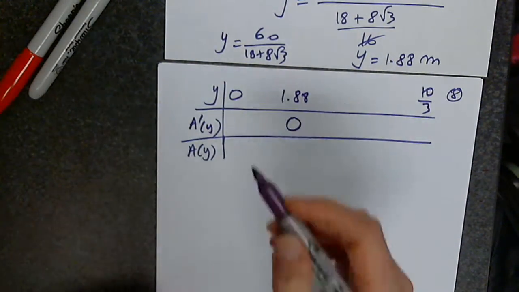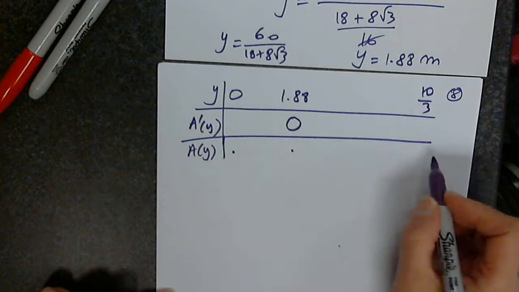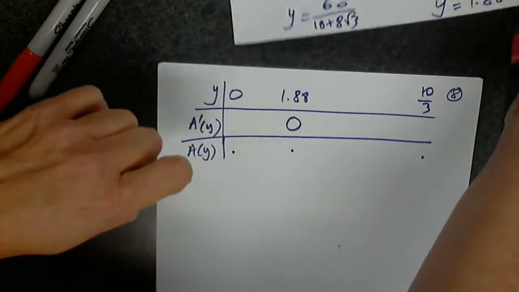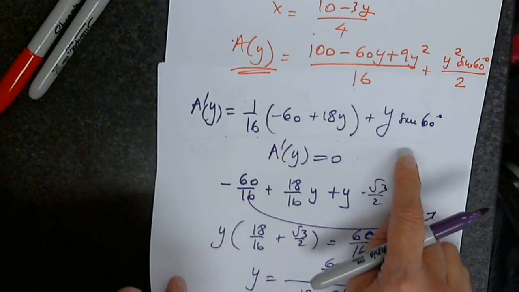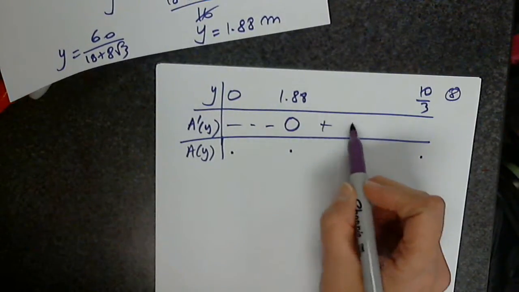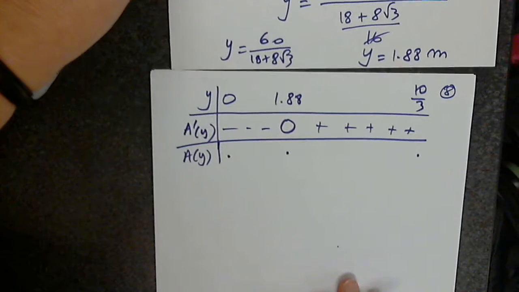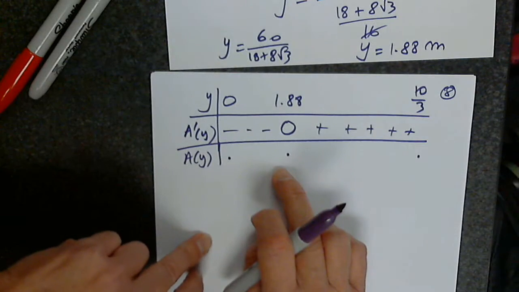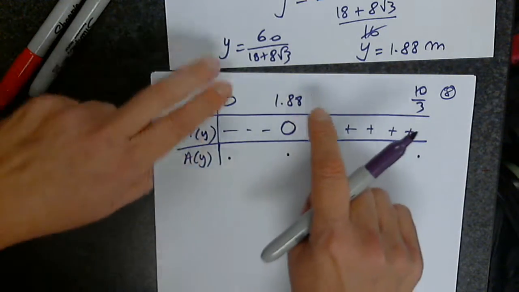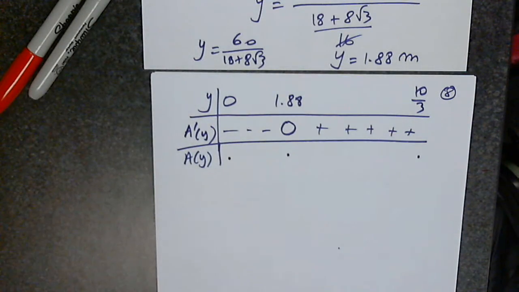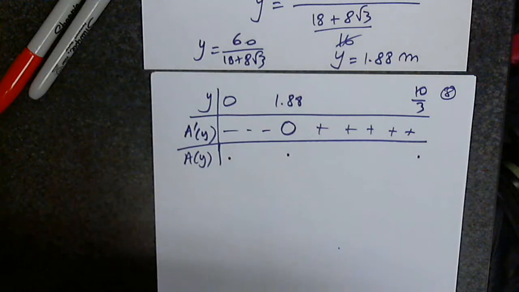And now I have to study the sign. Of course, I will have to determine this, and I'll have to determine this for A. So now I need to study the sign of this function. When I plug in 0, this is 0, this is 0, it's negative. So what will this give? An absolute minimum, right? So when y equals 1.88, and we'll find the values in a minute, that will be the absolute minimum possible area. And we'll see when the maximum is.